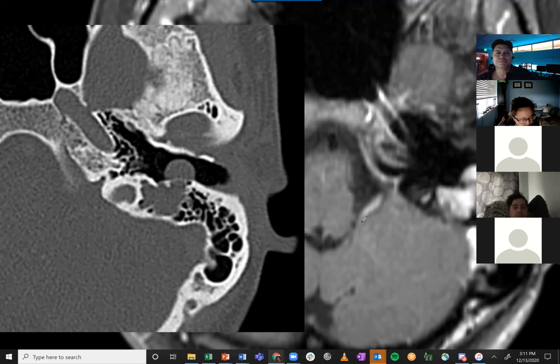The first thing I'm noticing is that in the external auditory canal, external to the tympanic membrane, there is a soft tissue, rounded density. And we can see on the T1 post that it's hyperintense, which means it's probably an enhancing lesion in the external auditory canal. I'm not too sure. I think posteriorly in the mastoid air cells, there's also opacification of those anterior mastoid air cells, and on that T1 post, there's that enhancement. So I'm wondering, could it be a mastoiditis?